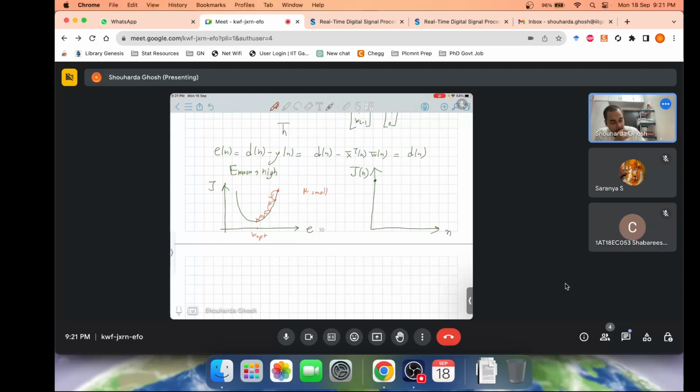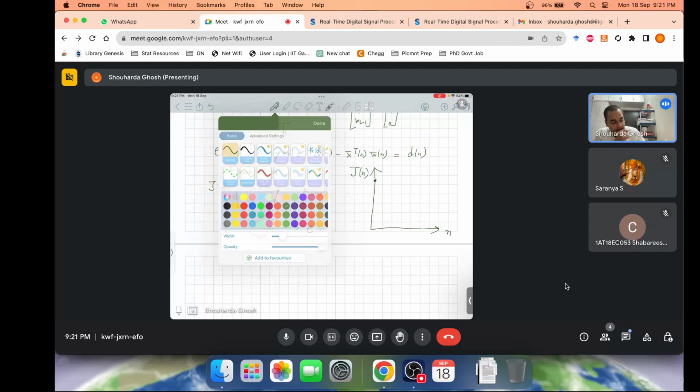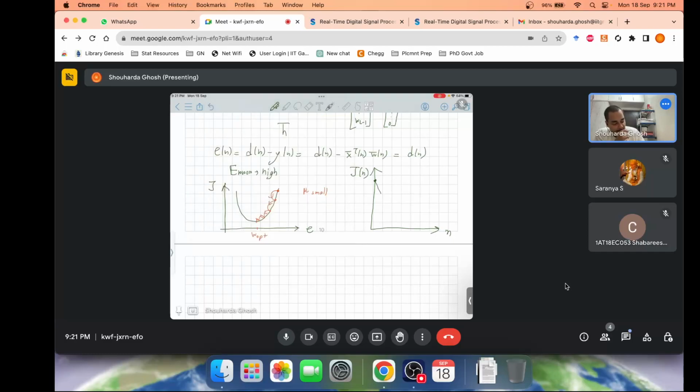In fact, I had drawn this also earlier. So what happens is I go down until there's a point where I saturate, like this. There is nothing much to say over here, but look at this: it has saturated at a certain point, and now it saturates to a finite value.